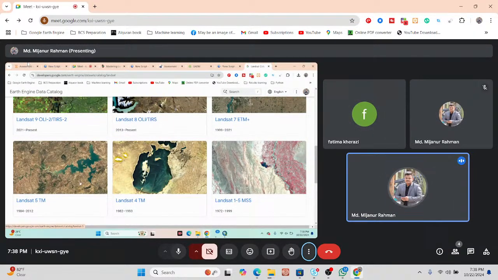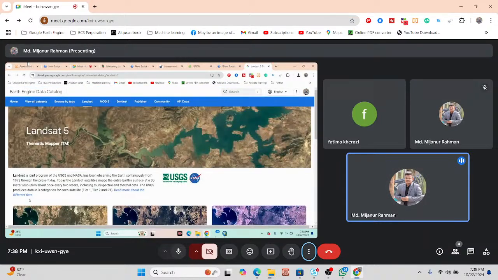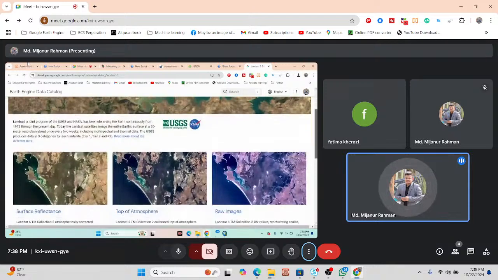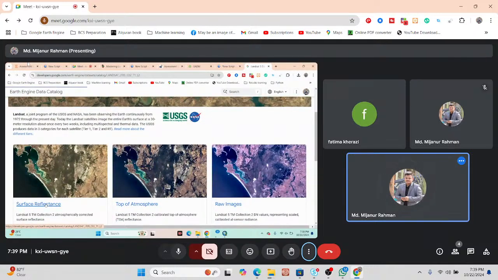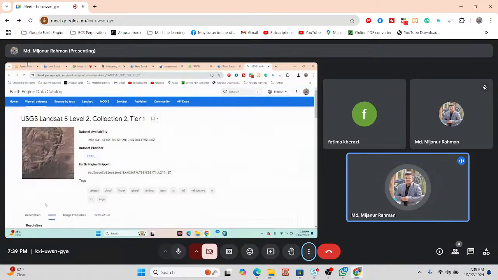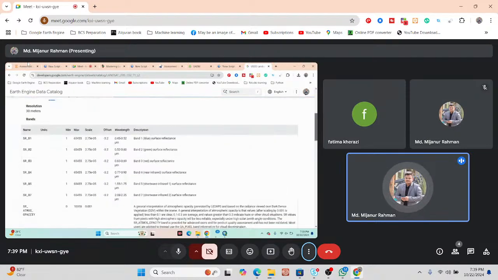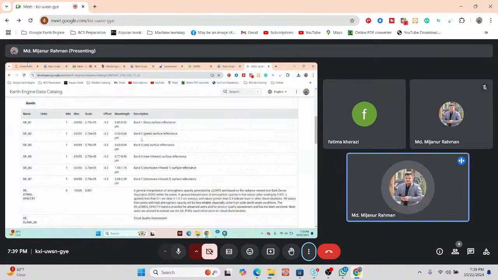Just click on Landsat 5. First of all, I take the bands, and I want to use surface reflectance. Basically, surface reflectance imagery we have to use to make the land use land cover classification map. If you check the band names, you can see the band names are SR_B1, SR_B2, SR_B3. So I put this type of band names here.